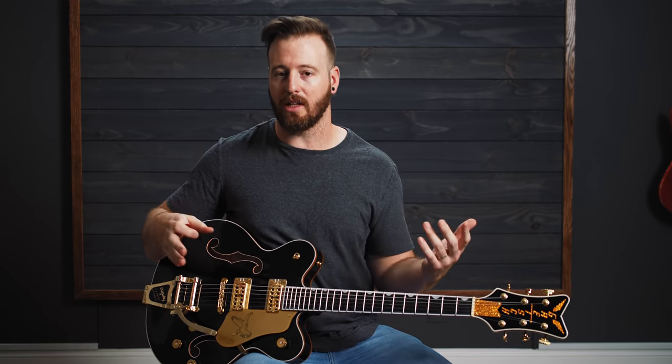We have dual Line 6 Powercabs in here to give a better stereo feel when we record — we want it to feel as awesome as possible. The song is pretty long — I would imagine if your church gets really into the idea of revival, it may get rowdy, so get ready. This song is a little truncated to fit in your set a little better, but those are the parts you really need. Alternatively, if you're playing with two guitar players, you may find that you want to swap off — which is actually what they do in the original. One guy's playing lead at one section and then switches to rhythm while the other guy takes over lead.